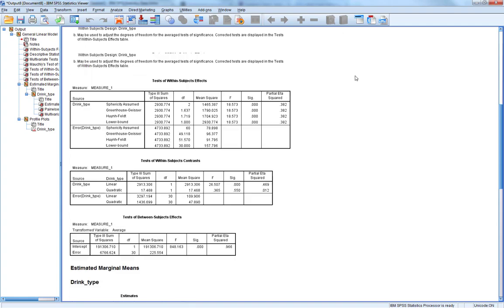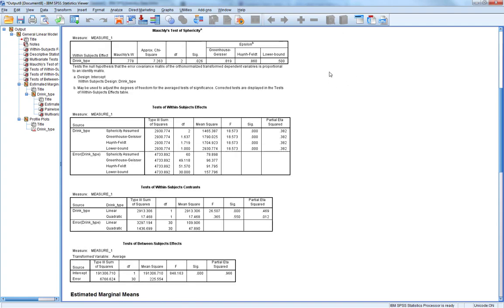It is notable that some people actually recommend always using a correction when looking at within subjects ANOVA, and you may see this appear if you do any further reading on the subject, for several reasons really, but one key reason is that this significance value which we use to judge sphericity is based upon probability. And what we know from probability is that if we have a smaller sample, it is less likely to pick up a statistically significant effect. So if you have a small sample and do a within subjects ANOVA, you may violate the assumption of sphericity but not have enough data to pick up the violation in this test.